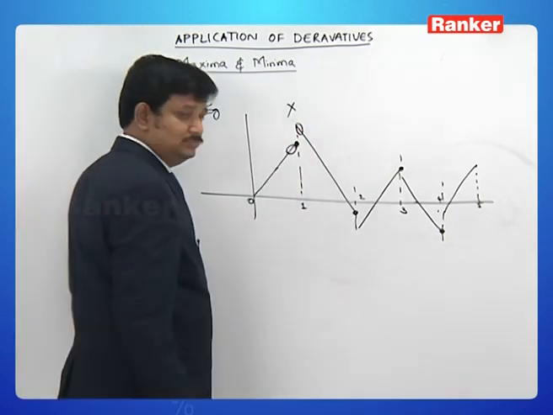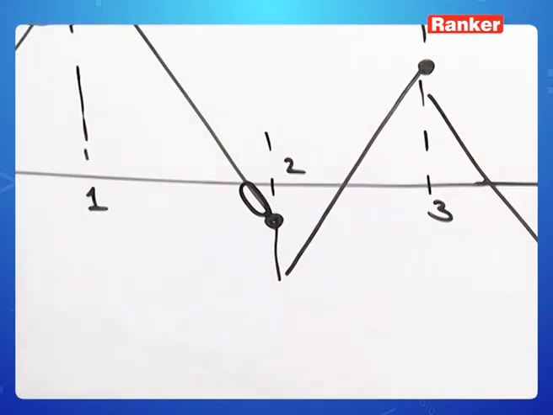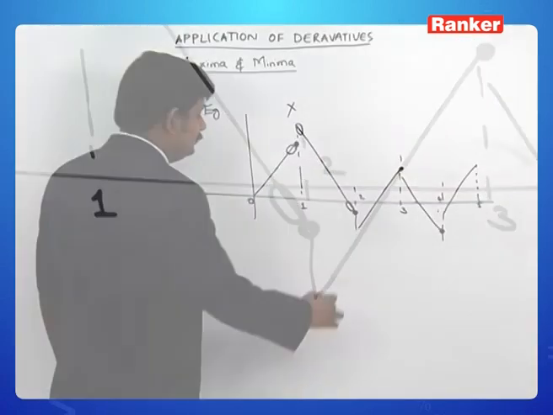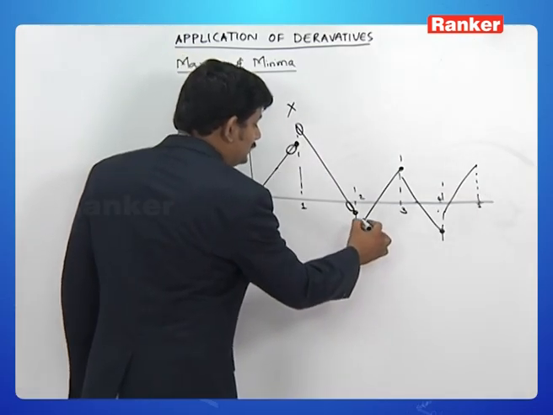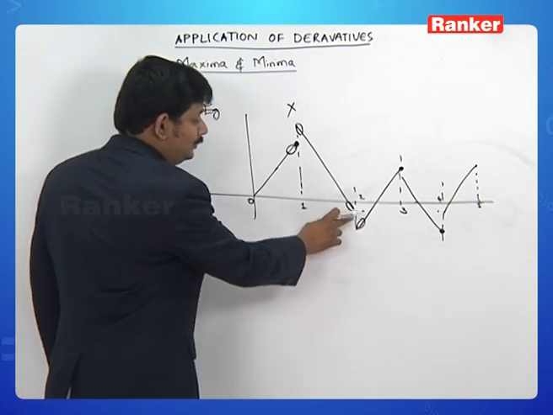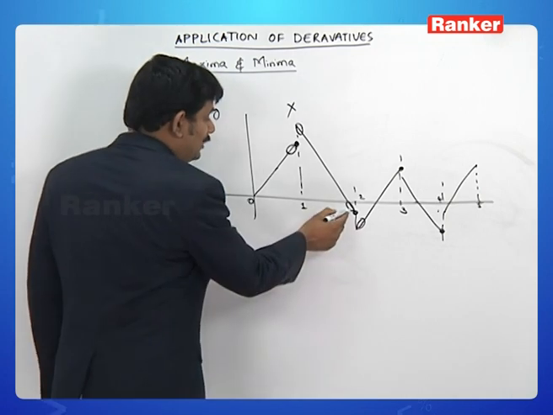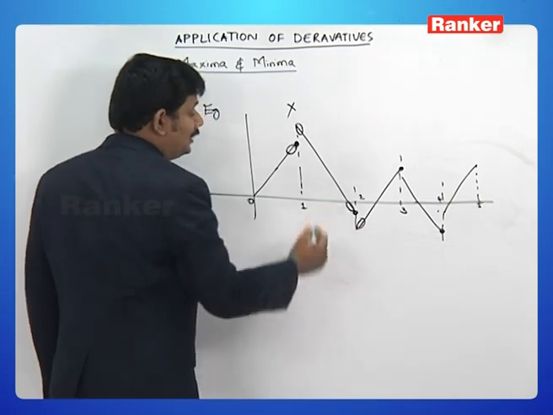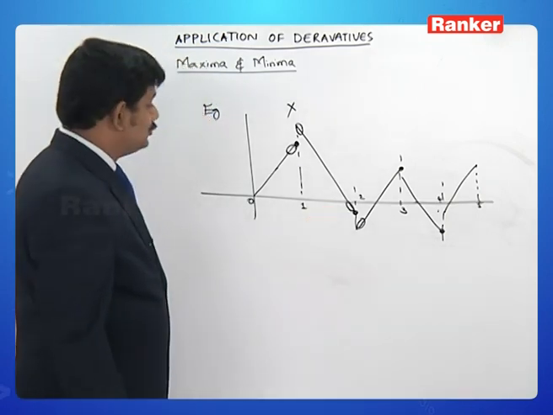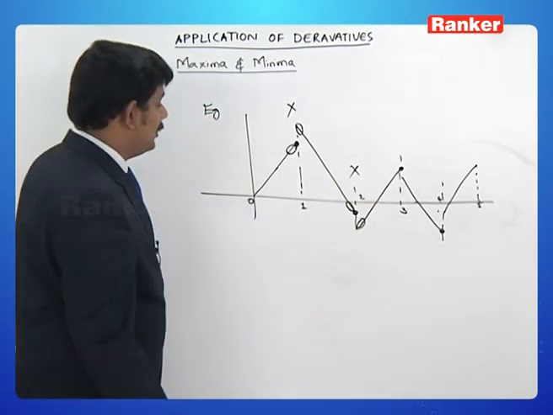Let us observe 2. Functional values to the left are more than f of 2, and function values at right are smaller than f of 2. Y coordinate, we can see the points are below. So, y coordinates at these points are all smaller than f of 2, and y coordinates for all the points to the left are larger than f of 2. So, again this does not qualify to be a local maxima or local minima.